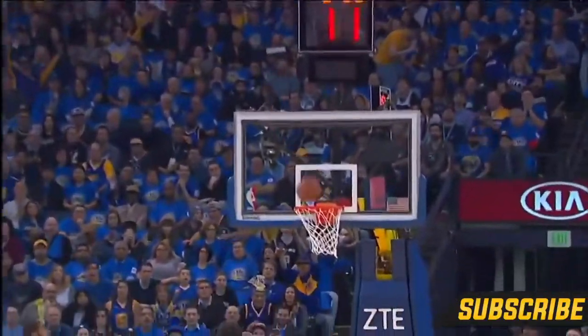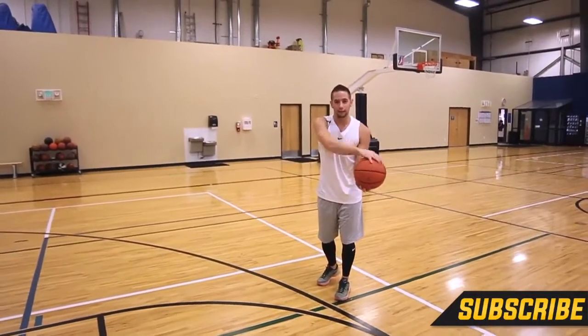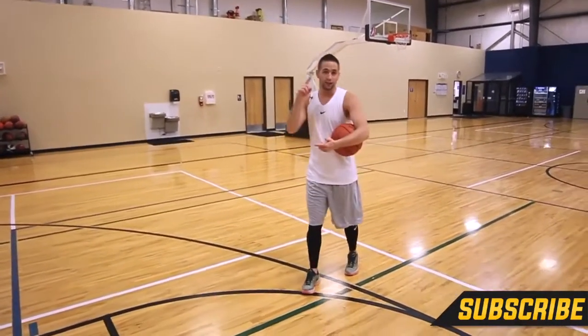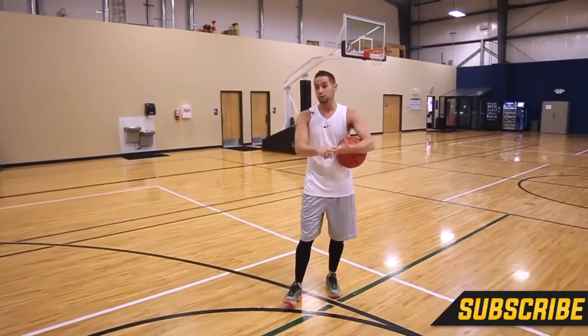So always think about, instead of having your dominant hand come get the ball on a bad pass, try to bring the ball to your dominant hand as it's already set and ready to go. That'll make your jumper faster, it'll make it smoother, and it'll make it much more consistent.